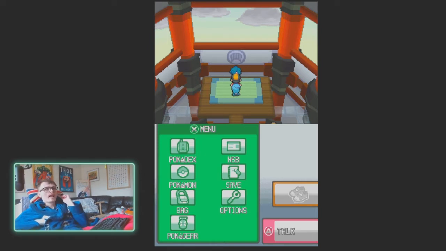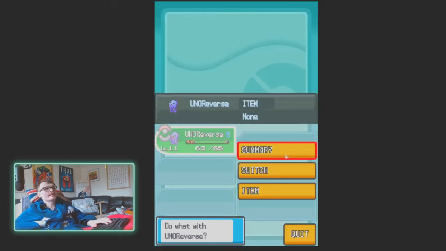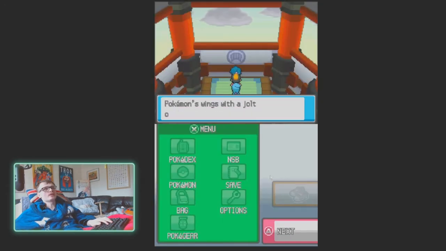Okay, so I've used up all of my PPs. So now all I need to do is hopefully struggle and win. My main concern here though is if I go to Pokemon and check out Unova versus stats, it's got a bold nature which reduces the attack and raises the defense, which means it only currently has 13 attack points, which might mean I'm gonna need to grind it up to like level 15 to 20.